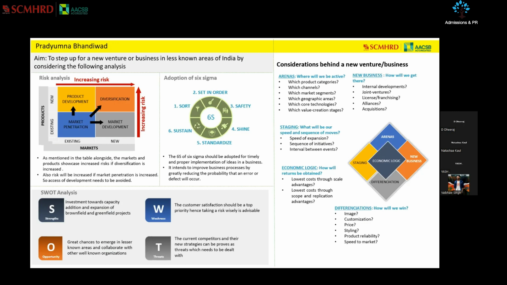So the Six Sigma methodologies tries to solve these kind of problems or the losses that they're facing in between transportation or while the production and the manufacturing. So if you follow these processes in each of the step that they're having, that is if you sort the problem first, and if you set in order all the methodologies or the manufacturing processes that they're having, if you correct and improvise them, it will lead to a greater efficiency. So that's what Six Sigma is all about.